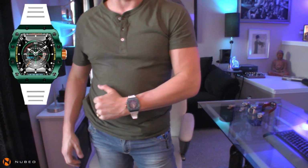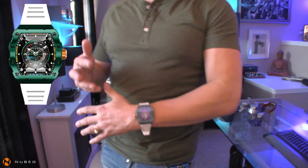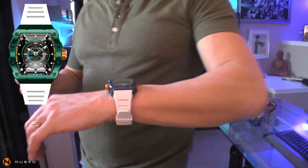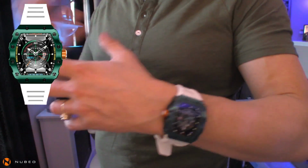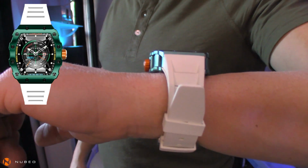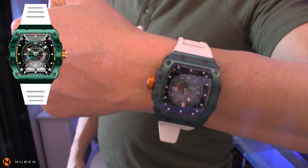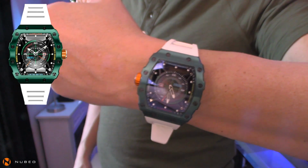It's a big watch, and if you are a fan of that Richard Mille look, I don't know if they are the ones who made that look or the first ones or not. Anytime we take a tonneau shape and throw a silicone strap on it, make it colorful, people refer to it as Richard Mille, and I get why. I think sometimes we do that because luxury brands have deep pockets, huge marketing campaigns, and we see this stuff.